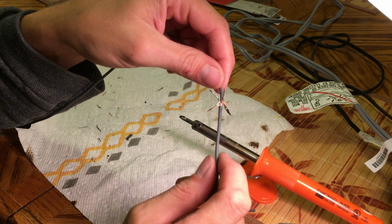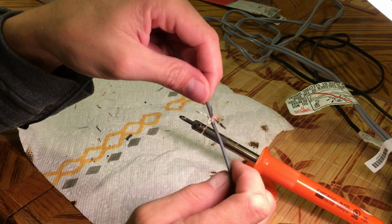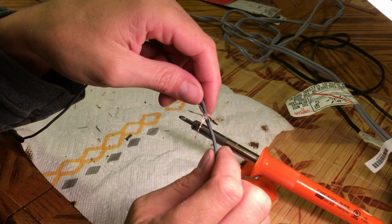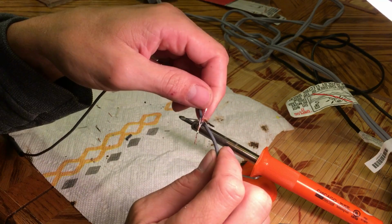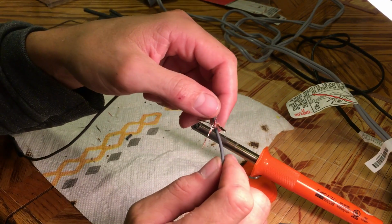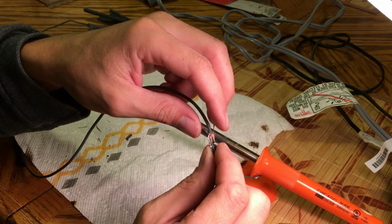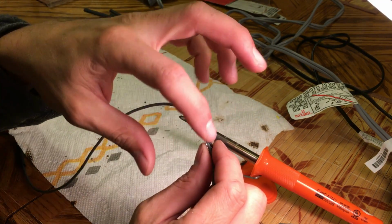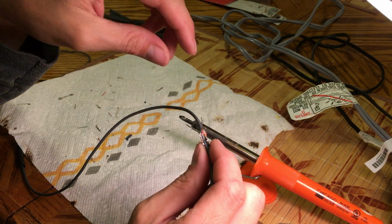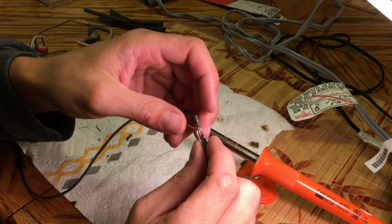Here we have our soldering all finished up. Admittedly, it's not the prettiest job, but it tested and it works. One thing to note is that the microphone and volume control on these headphones are very sensitive, so if you don't properly tape them and get them secured, if you bump this area, like if you bumped up against the cabinet, it can trigger the microphone. So say if you're using an iPhone, it could call up Siri or something like that.